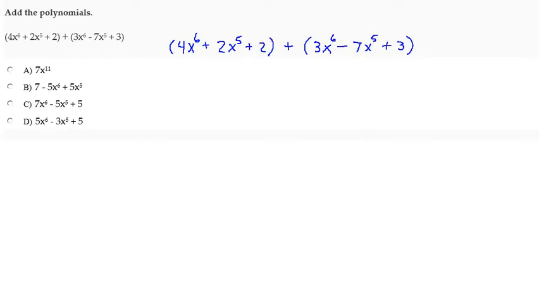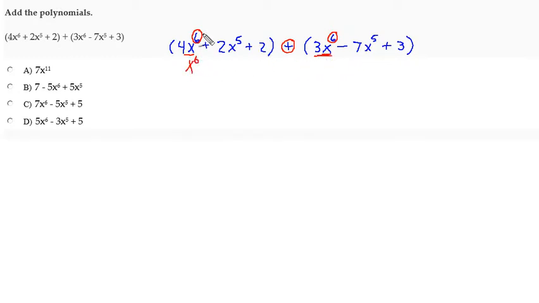So we are actually looking at the concept of like terms. The way we identify like terms, we first start over in the first polynomial and say, here's a term that's got an x to the 6th. Do we have, in the second polynomial, a term that's got an x to the 6th in it? And we say yes. Since we're adding two polynomials together, we take this like term and identify where it goes.